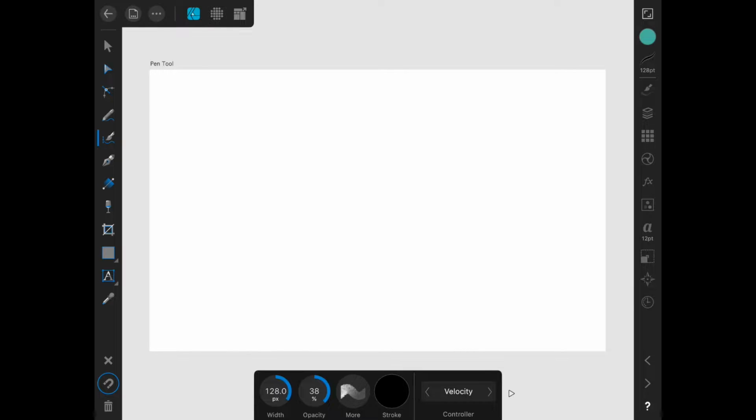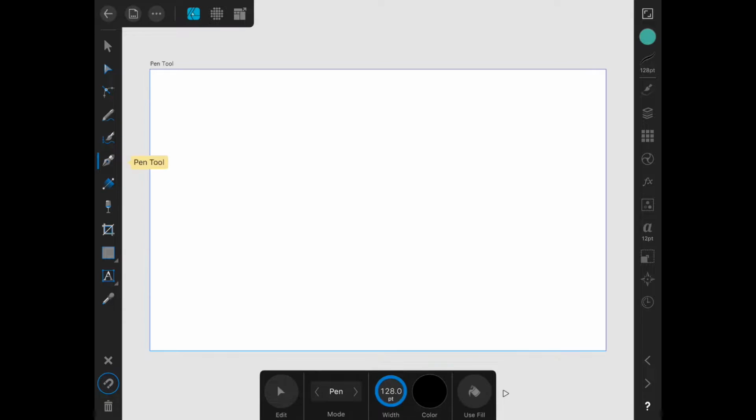The pen tool is the sixth tool down in the toolbar, and it looks like a fountain pen. This is one of the most important tools in vector illustration. It is also often very frustrating for new users when they can't figure out how it works. It doesn't work like the pencil tool, where we can just draw a line and have it follow us. Rather, with the pen tool, we have to lay down every point and determine every curve ourselves.